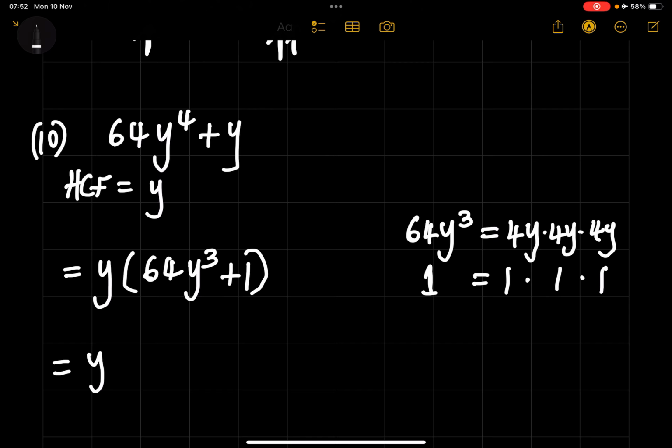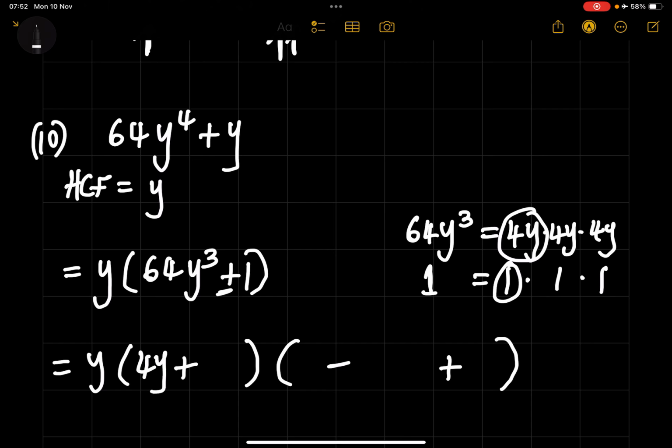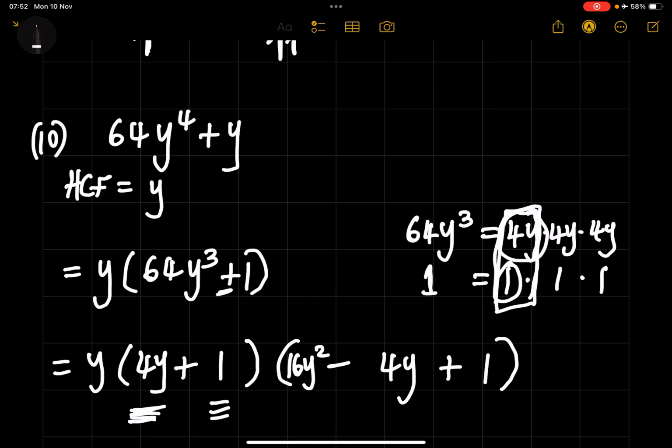Now let's factorize the cubes. So you open a small bracket and a big one. And then you're going to have the original sign, which is a plus, in the first one. Remember, this one switches, and the last one is a plus. And then we take the 4y, we put it here, which is the first term. We take 1, we put it there, which is the second term. Then 4y times 4y is 16y squared. So here you have 16y squared. 1 times 1 is 1. And then the middle is just the multiplication of those two terms: 4y times 1 is just 4y. And that's fully factorized. Thank you very much, ladies and gentlemen.